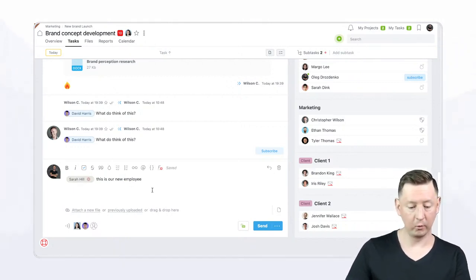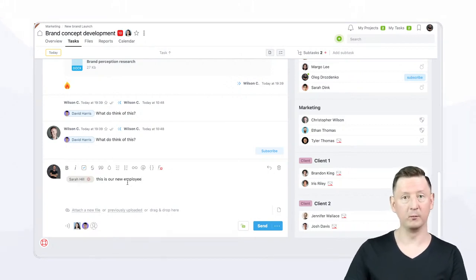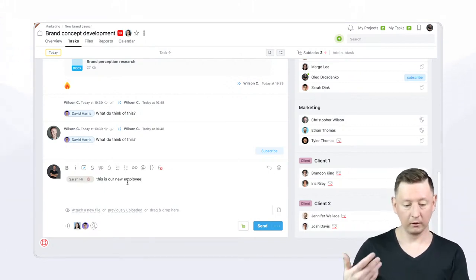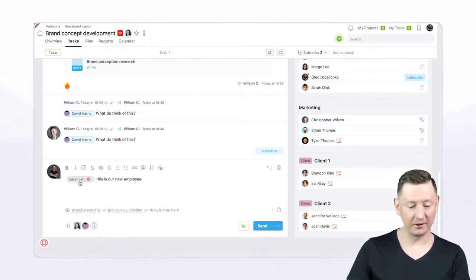Then, on his first day in our company, we can change his role from contact to, for example, user.